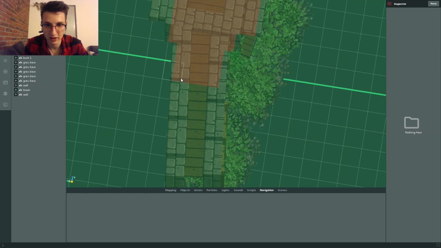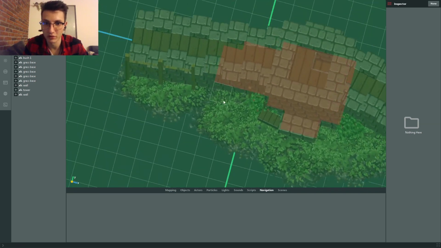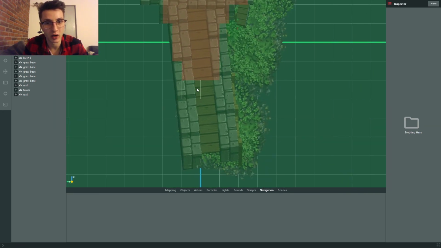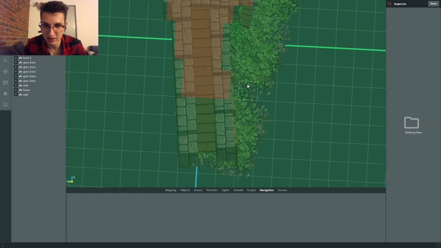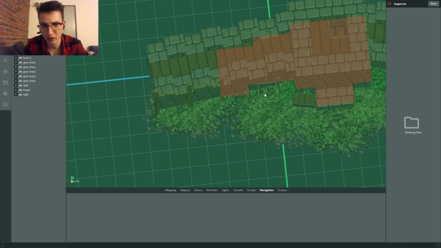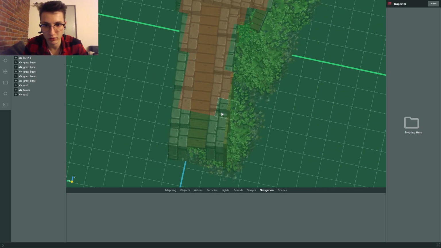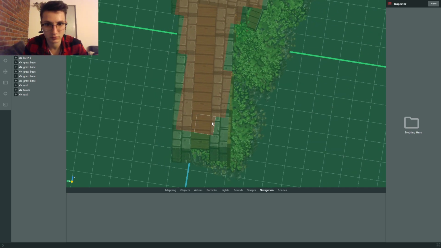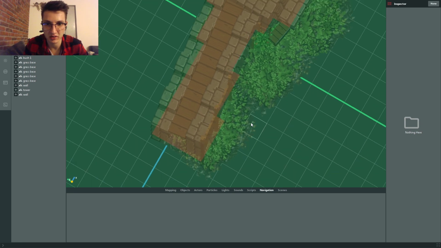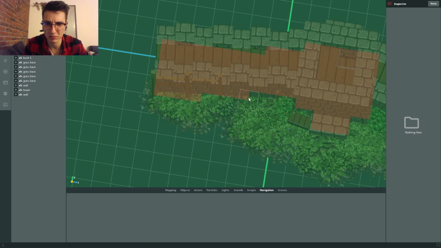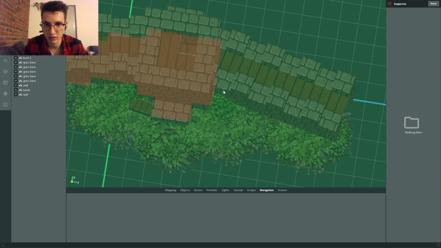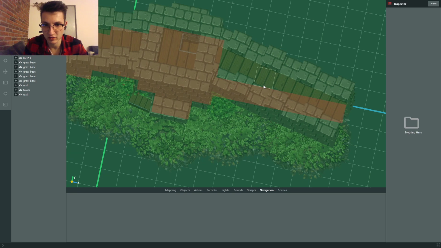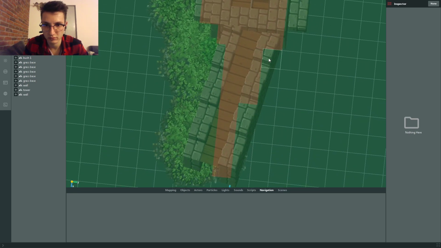Boop. You can see that the downside of my collision system right here is the fact that it doesn't really handle diagonals all that well. You're gonna have to bootleg them like this. I guess it's good enough for our intents and purposes. It's not perfect, but I mean, you're not gonna be able to tell the difference really. Yeah, it's fine. Yeah, I guess we can do this as well.